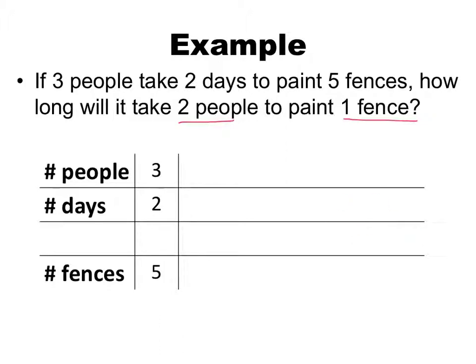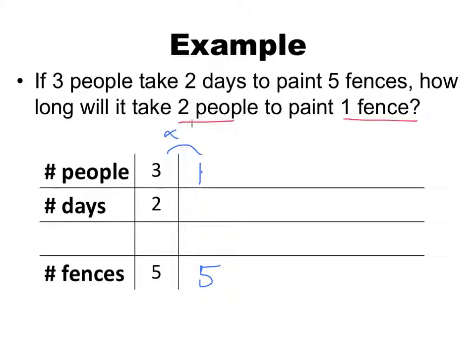Well, let's kind of do this in some steps. So I want to go from 3 people to 2 people, and that's kind of difficult to go directly from 3 to 2. So let's put an intermediate step here. Let's go from 3 people to 1 person, and I'm going to keep the last row constant. Kind of like the previous example, I'm only going to work on 1 row at a time, either the top or the bottom. Change 1 row and I can keep the other row constant. Okay? So to go from a 3 to a 1, how do I do that?